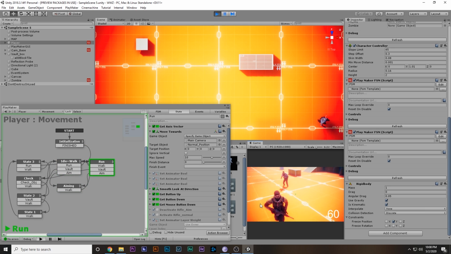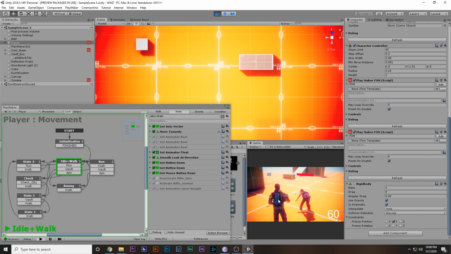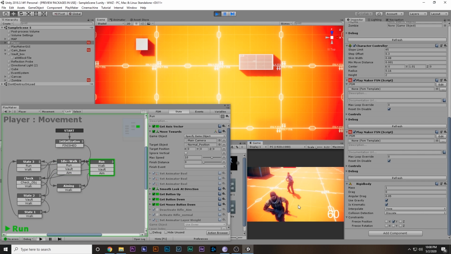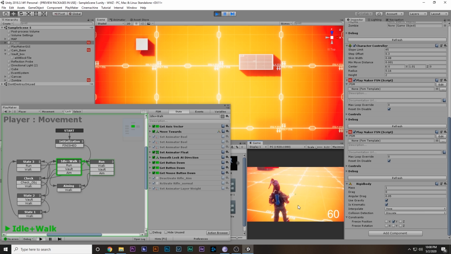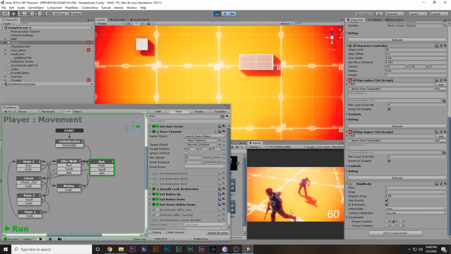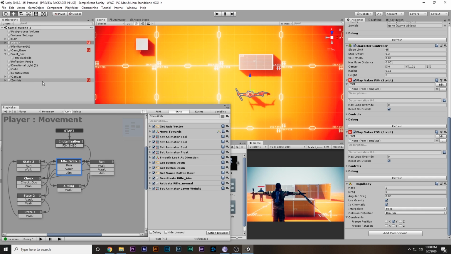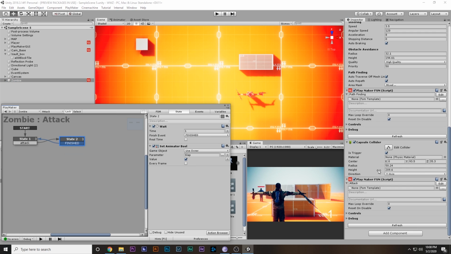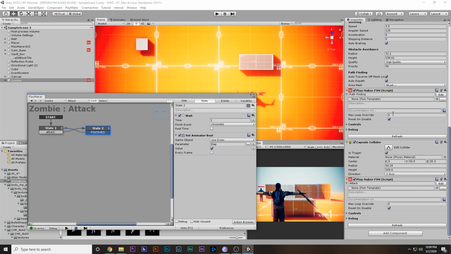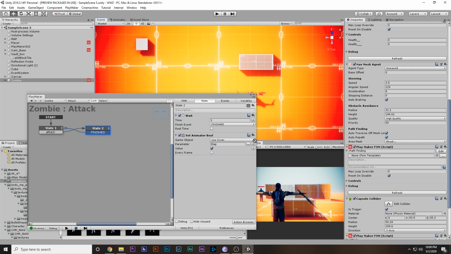There we go. But one thing that I'm noticing is that when he slaps, he should slow down. As you can see, he slides towards us. That is not what we want, so we of course want to decrease his speed when he is slapping. So come in here, come to the zombie and say edit in the attack one, and when he is attacking, we're gonna go ahead and drag in the NavMesh agent just like that. Set property, drag it up, and he vanishes. I don't know why.